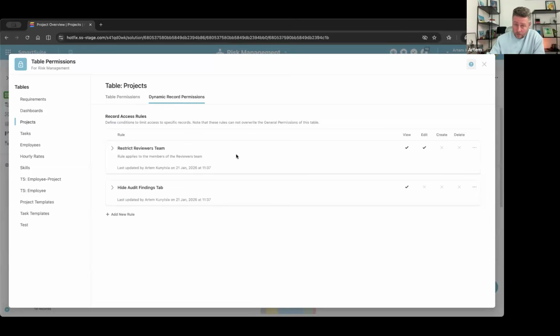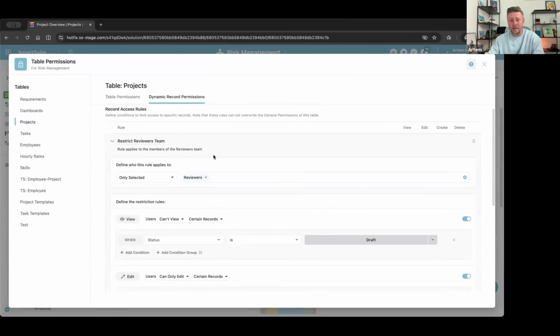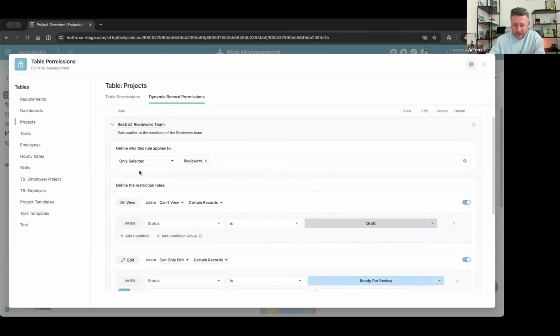So I want to walk you quickly through the structure of those rules just to show you what's happening inside, right? So every rule will have a name and a description, and my recommendation is to use those fields very carefully, because you will thank me later, because you can easily get messed up if you just name them like rule 1 or rule 2. So please be descriptive. You have the description, you have the name. That's important. Then the next thing is we have to define the audience, like who this rule applies to.